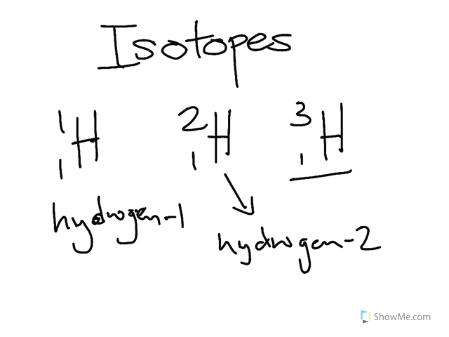And then the last one is known as hydrogen-3, also known as tritium, and I mentioned that reference to one of the Spider-Man movies earlier. Again, the definition of isotopes is that they have the same number of protons, or the same atomic number, but they have different numbers of neutrons, and therefore have different properties.